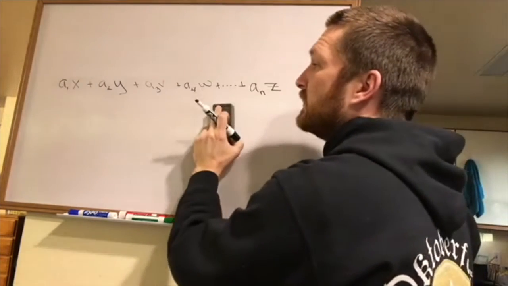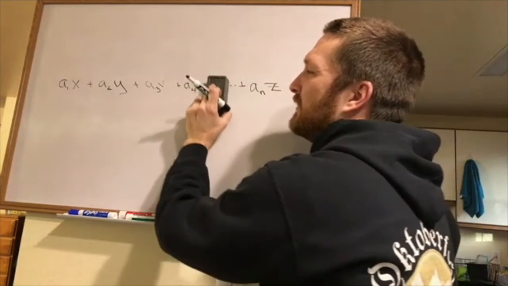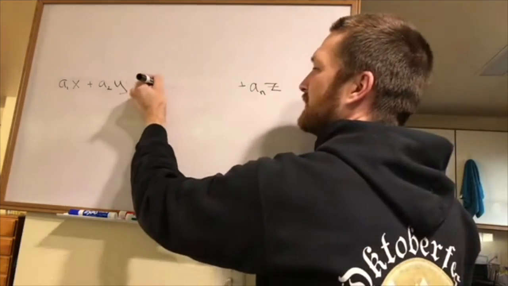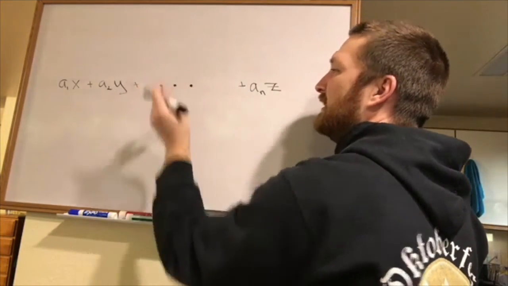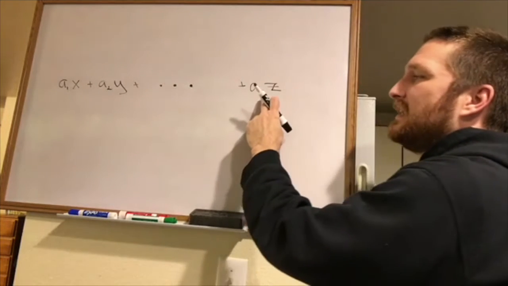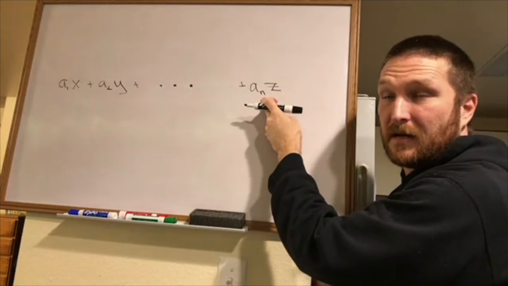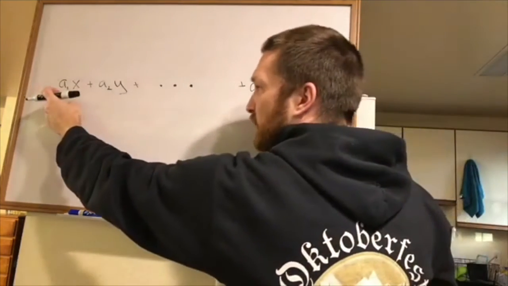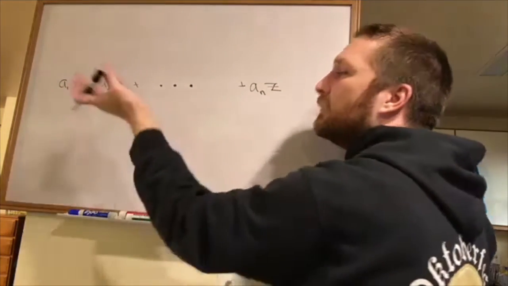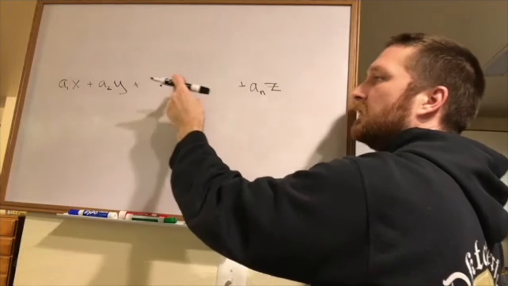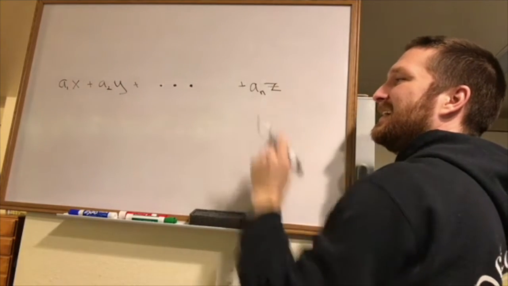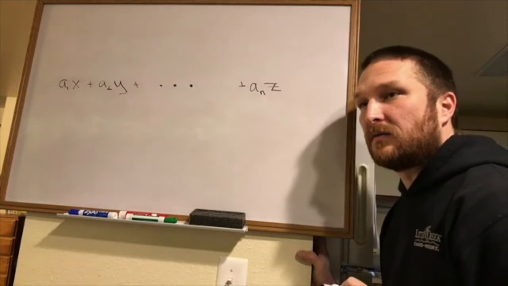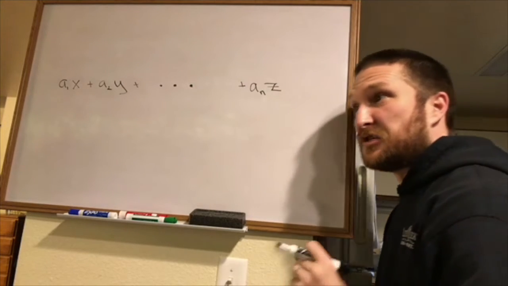We have some arbitrary number, and I'm going to forget about all these guys in the middle. We're just going to use 3 of them and say, when I do this, dot, dot, dot, it's understood that n is the dimension I care about. Maybe it's 100, maybe it's a billion, but the first one goes with there, the second one, then a third, a fourth, a fifth, all the way up to the nth one. So that's how we're going to write a linear equation in general.